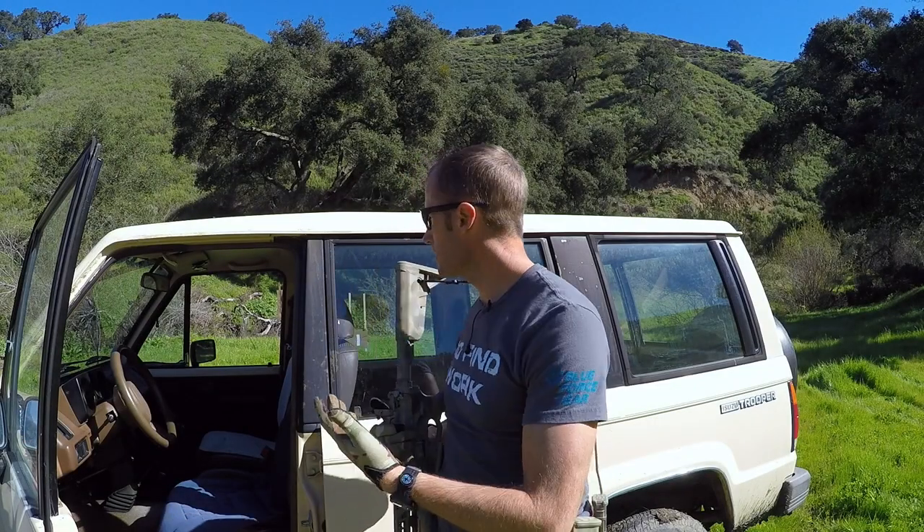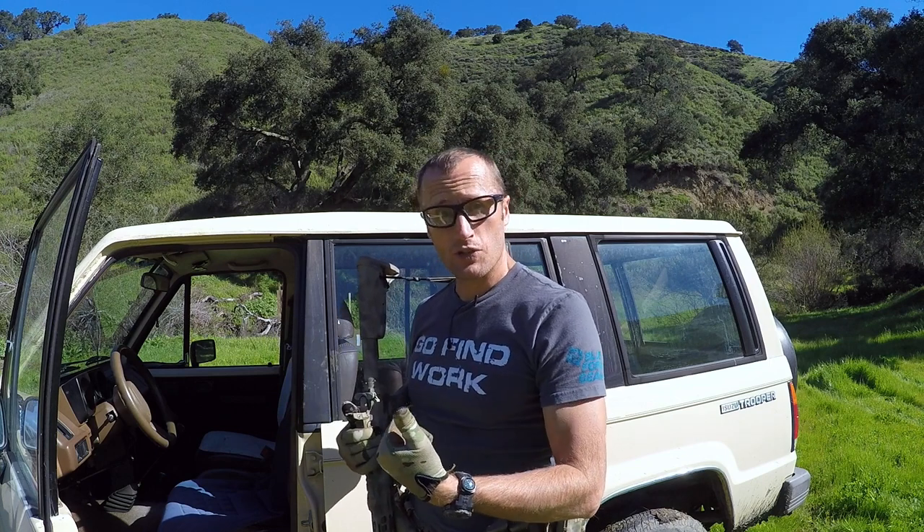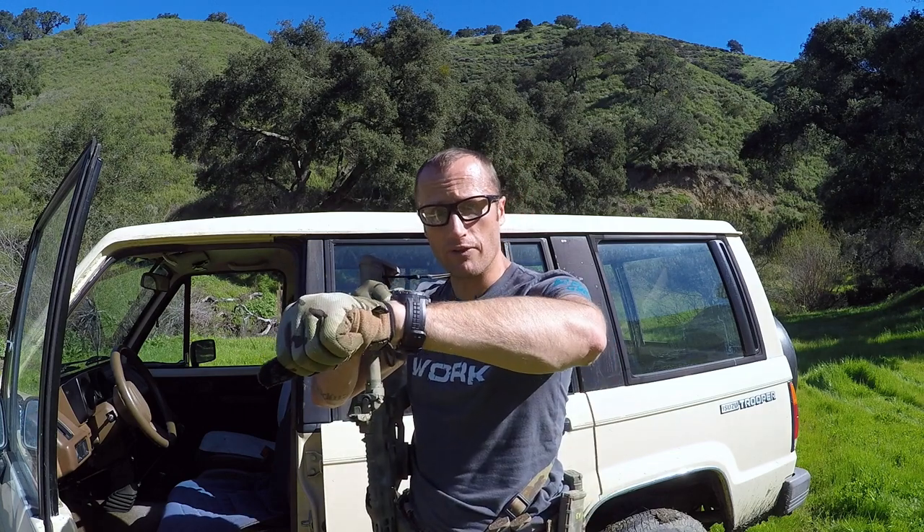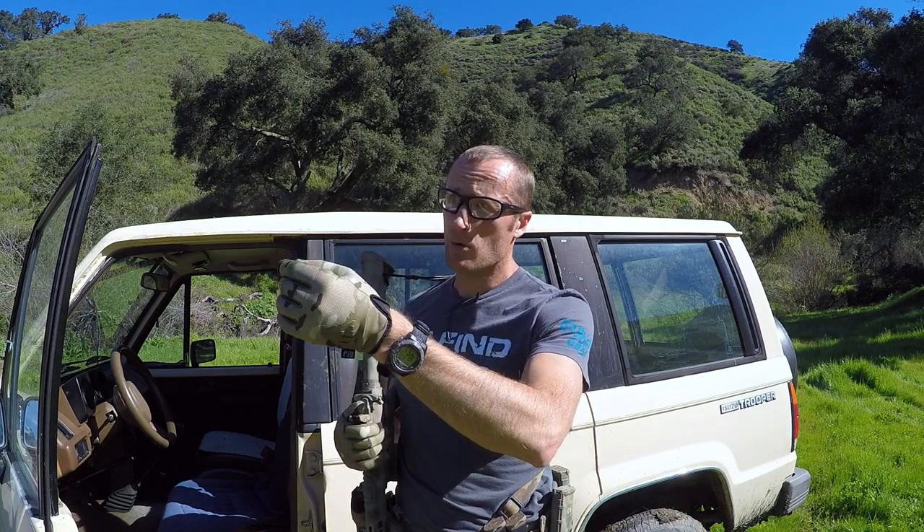What we get out of this covers a bunch of different things. One: it gives us the opportunity to shoot out of the vehicle — always a valuable experience. Two: extricate ourselves as quickly as possible. Three: drop down with purpose into the urban prone. Unless you have some monster truck, you're probably not going to be able to just throw your rifle up. And then engage the target. This also teaches us about our offset — offset based on zero meaning point of aim versus point of impact, depending on what your zero is set at.